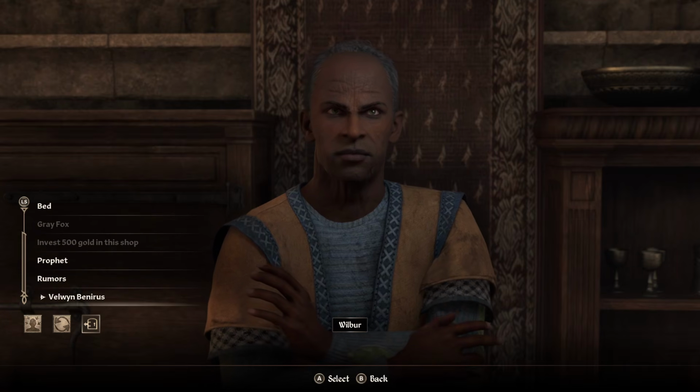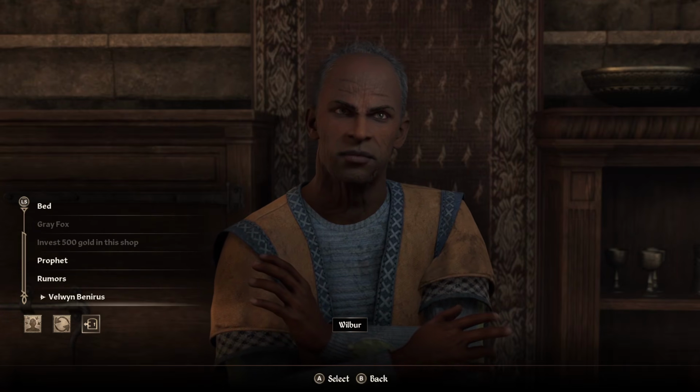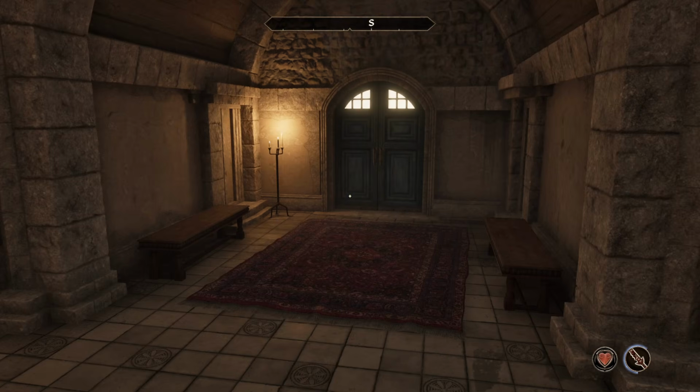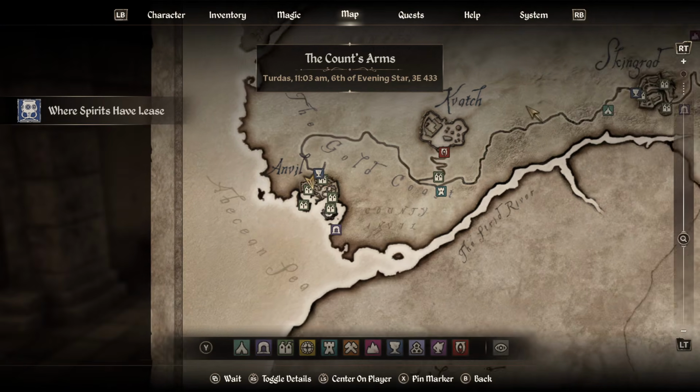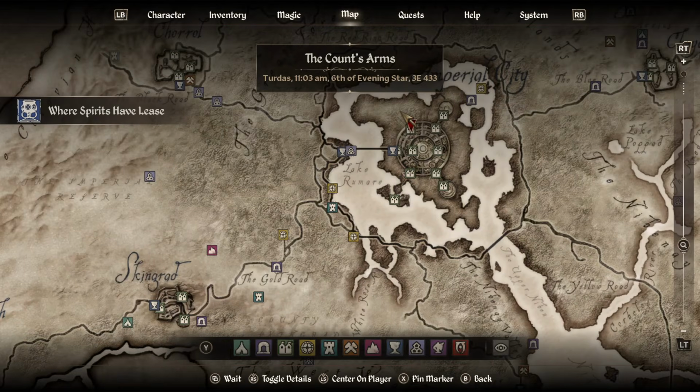And at the bottom, you're going to have a dialogue option to talk about Velwyn. After you speak about Velwyn, you're going to get a quest update. That person's going to let you know that if we go to the map, Velwyn has run off. He's gone to the Imperial City. So you'll see there's now a quest marker.